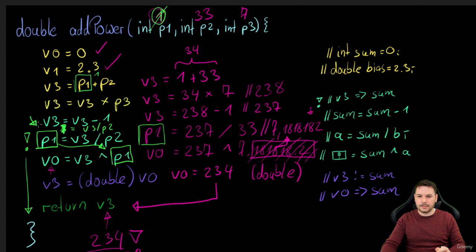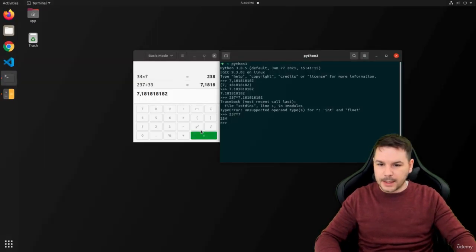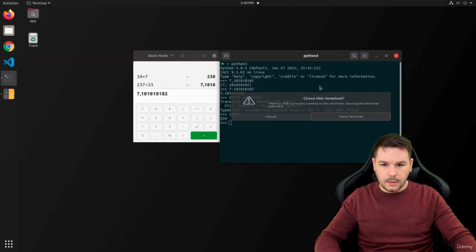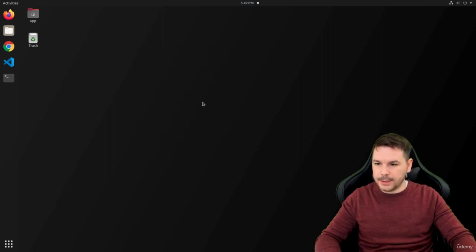Okay? Okay, so let's look this value up, and otherwise I have to re-record this video and find the error which is in there. I really hope it is correct. So let's see. We've got the return value 234. Let's have a look. Okay, here we are now at the Ubuntu VM back again. We can see the math calculation over here.